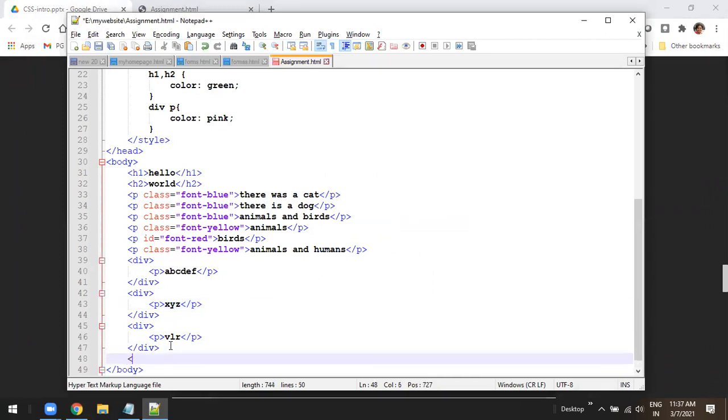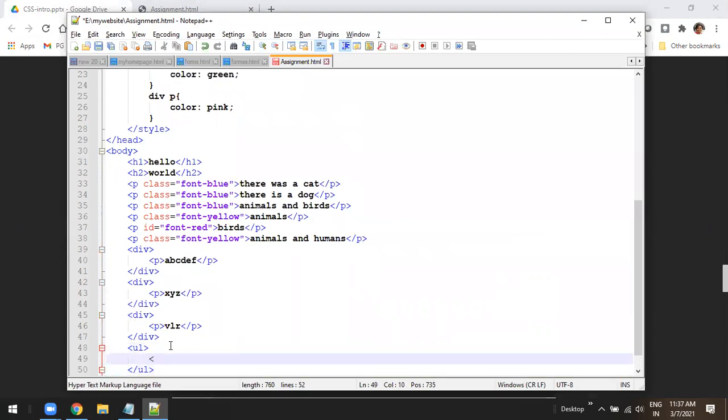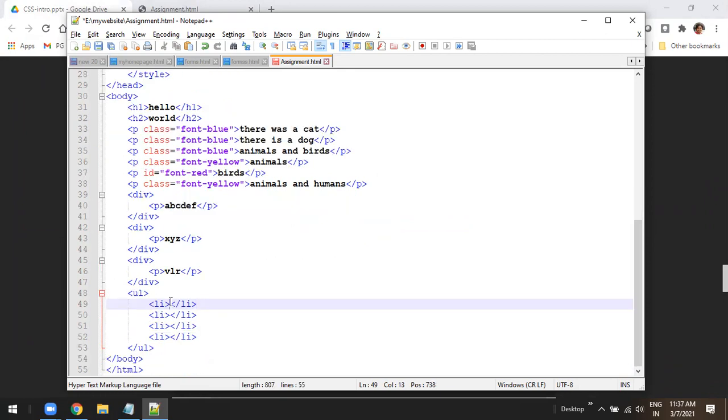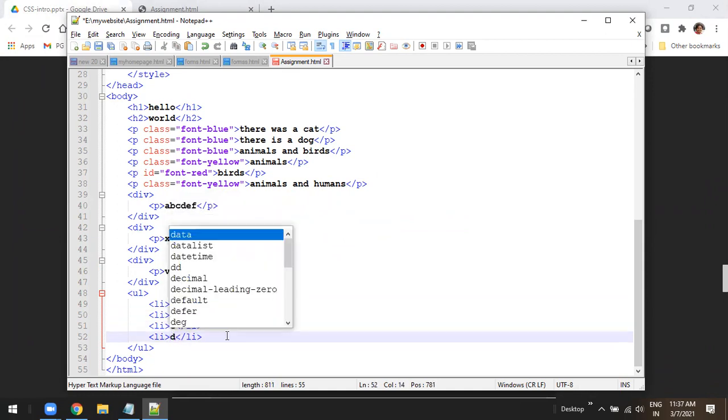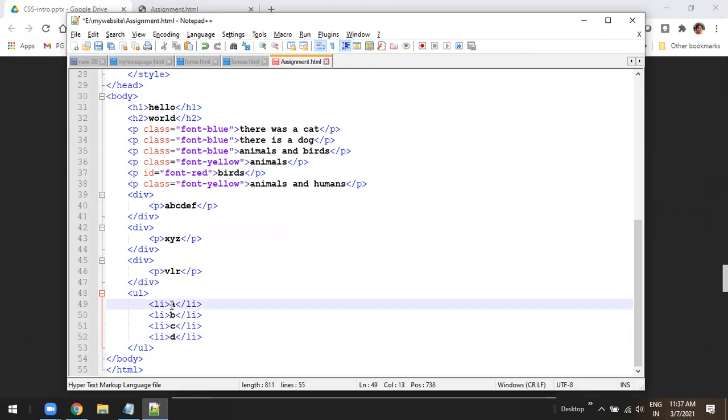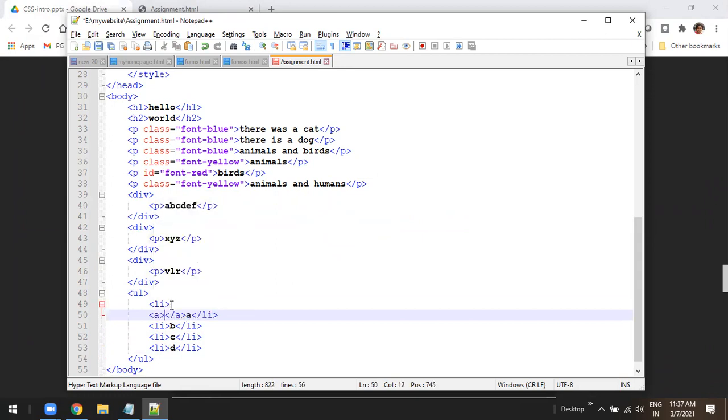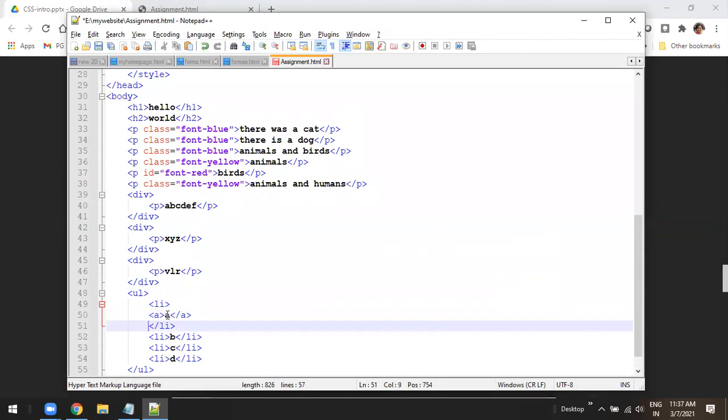Like, you know, ul, unordered list. Inside unordered list what do we have? Li, and we have many li's, isn't it? A, B, C and D. Now suppose inside the li again there is an anchor tag. You know anchor tags? Anchor tags are used for linking.